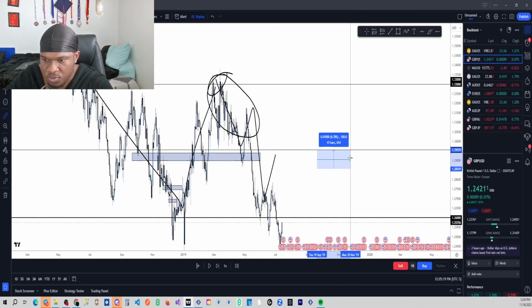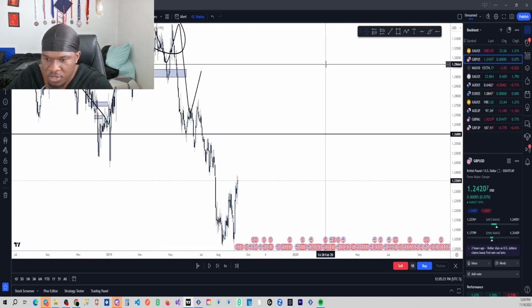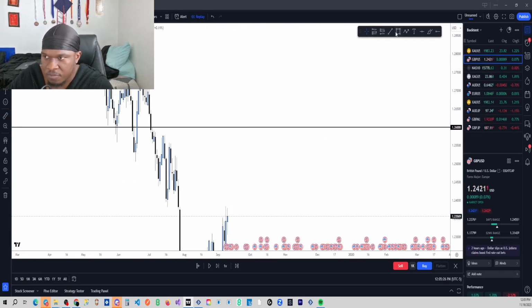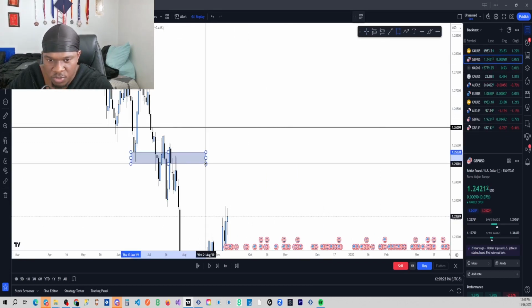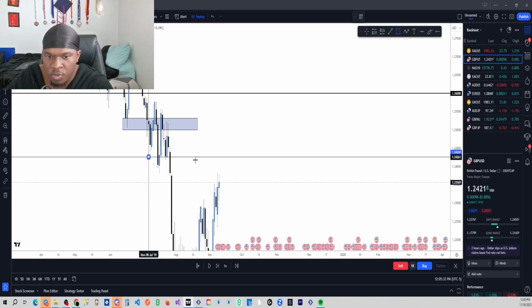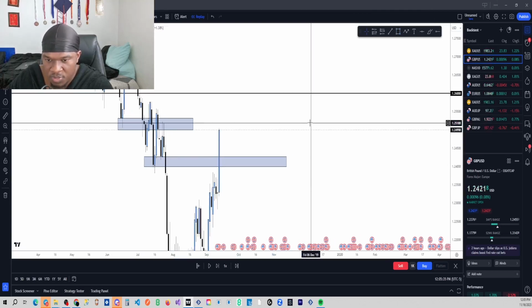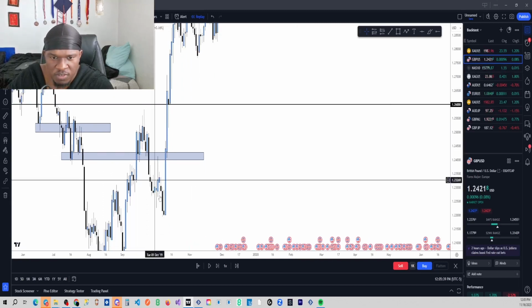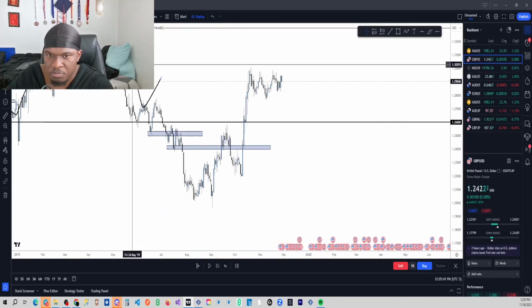Let's see if price wants to do that. Price did not do that, but all we're doing is continuing to follow structure. Simple as that. You can see another structure point broken and retested, and potential for this one right here to be broken and retested, or it already broke. Potential for it to be retested. So it gave you some kind of push to the downside, but ultimately broke to the upside.